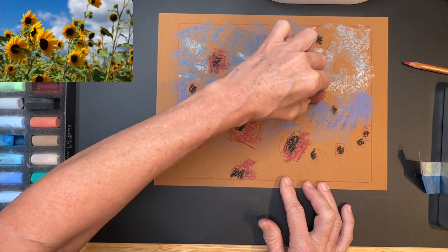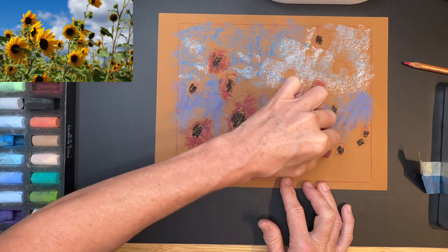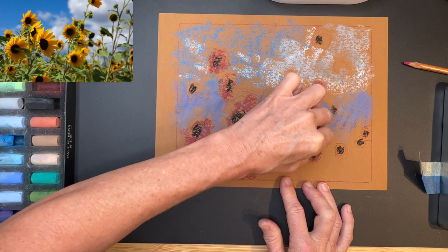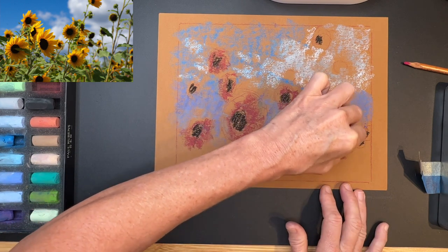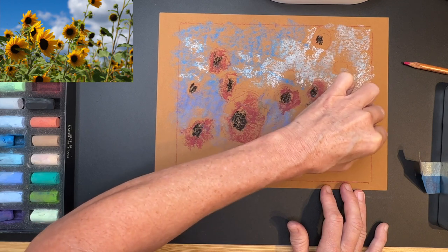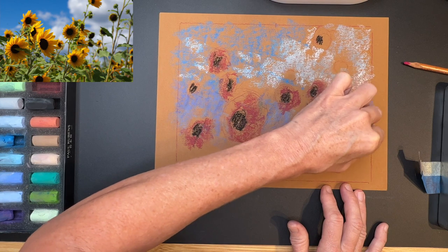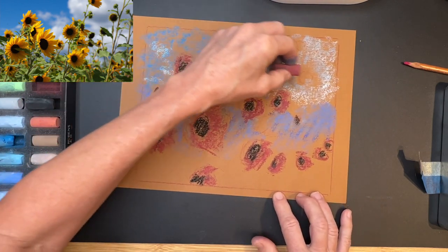But let's say if you just took a piece of copy paper and you started laying pastels down on it, very quickly, the pastels are just going to start falling off, and you can't put one color on top of another. So you get a little bit more layering, of course, with this type of surface than you do with copy paper, but you have to be a little bit more strategic with your plan.